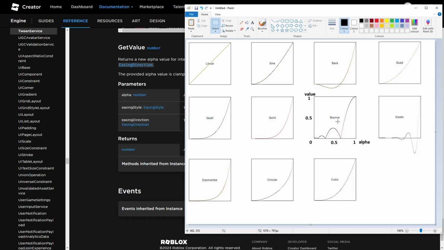For instance, if we choose the bounce ease in style, and if we pass in the alpha of 0.5, it's going to go up, and where it intersects with this line, it's going to return this value. So 0.5 will return a value of roughly 0.25. Or for instance, if we pass in the value of 0.75, if we go up, it intersects around here. So this is going to be around 0.6.